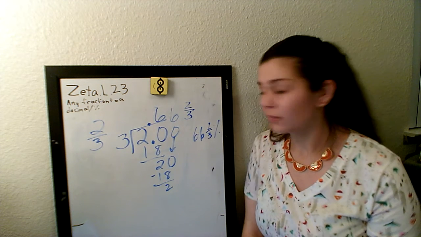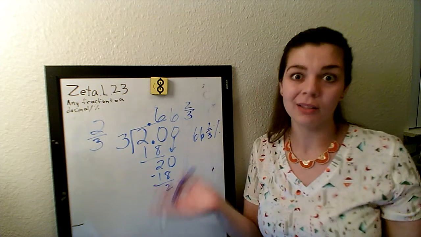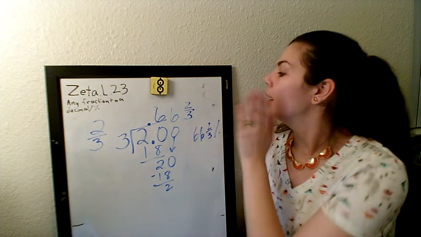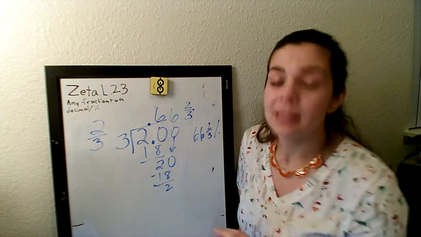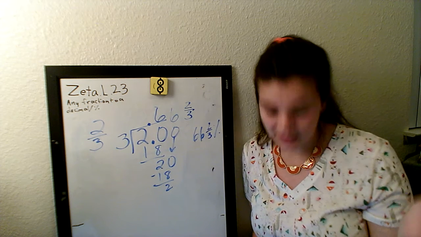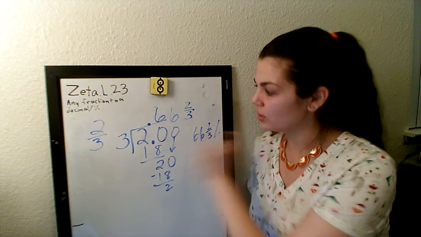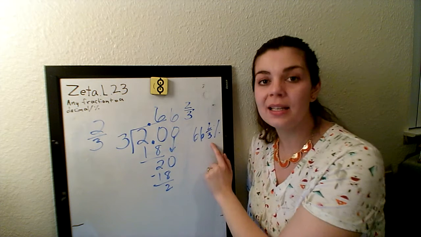Alright, so it will probably tell you in the directions. I don't have the paper in front of me, I'd love to look at it, but it will tell you. I want the precise number, or transform 2/3 into a decimal and a percentage. That's what it's asking me right here. Transform 2/3 into a decimal and a percentage.